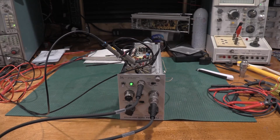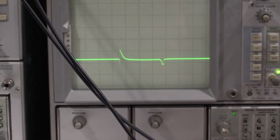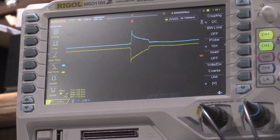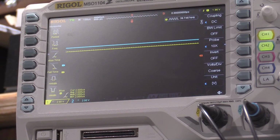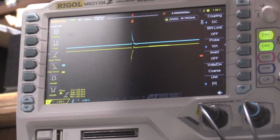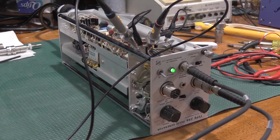I'm looking at the pulses as they're going into the enclosure. So here is what I'm getting out of the enclosure. If I adjust the bias, the tunnel diode will try to fire, but it's not quite getting there. And on the Rigel up here, these are my tripper pulses. The tripper pulses actually look okay. This is 100 nanoseconds per division. Nice short hits. But the tunnel diode still doesn't want to fire correctly.